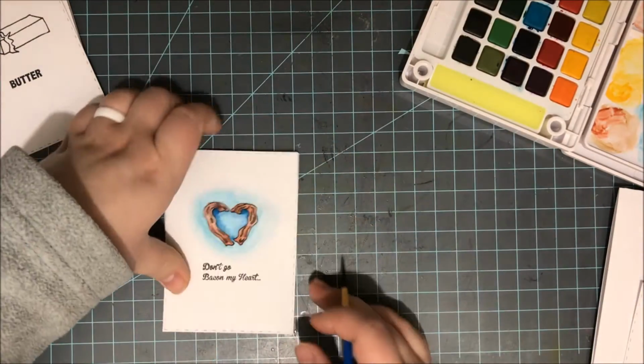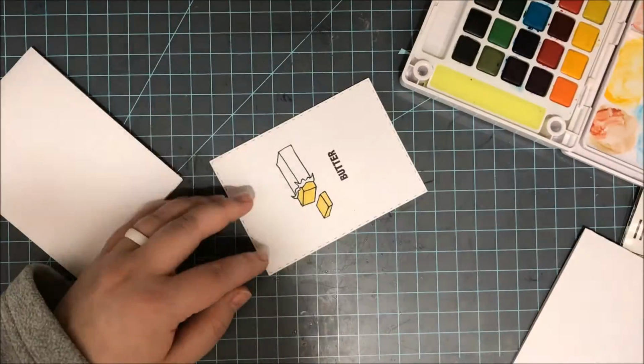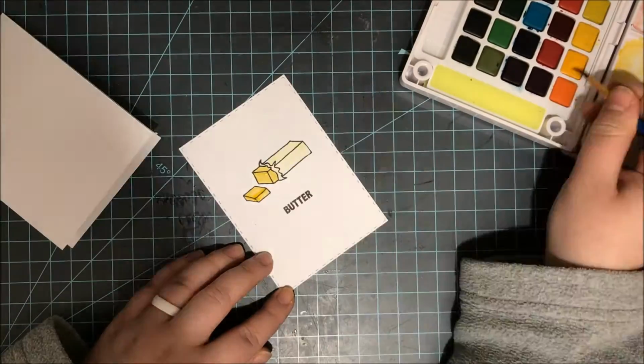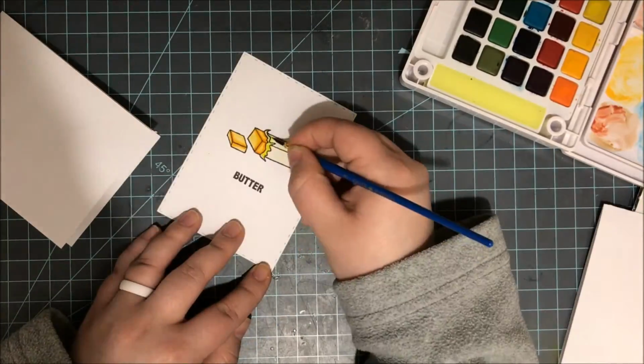And there's one final look at that colored in bacon image. And you can see it's still a little bit wet. And I'm just sitting these off to the side to dry as I go along, making sure I don't lay any on top of each other until they are perfectly dry.